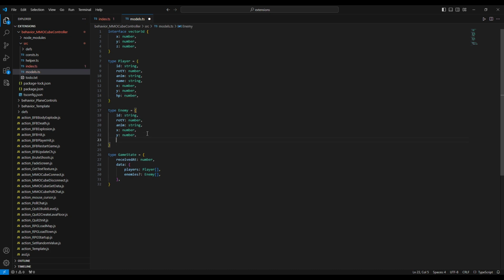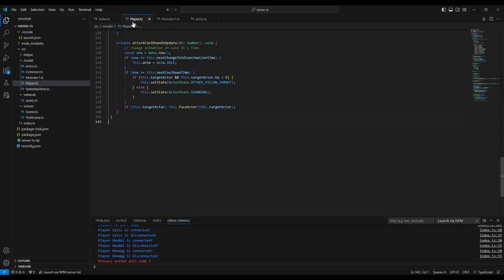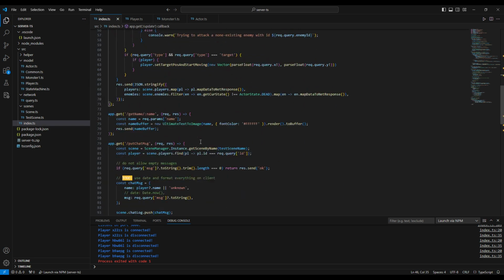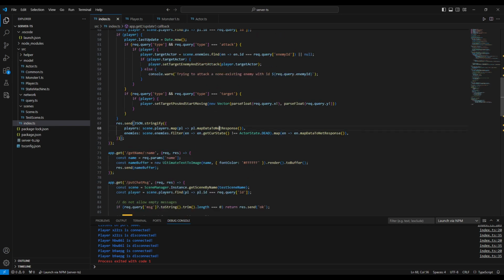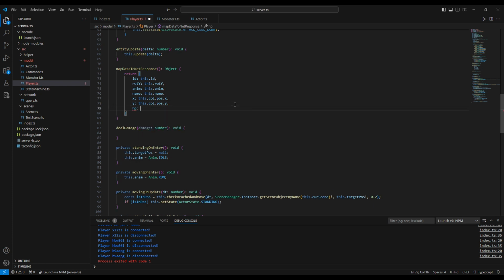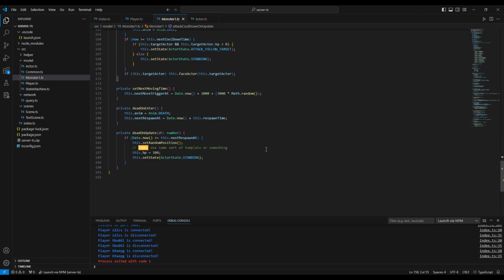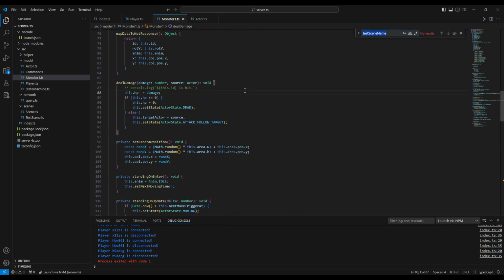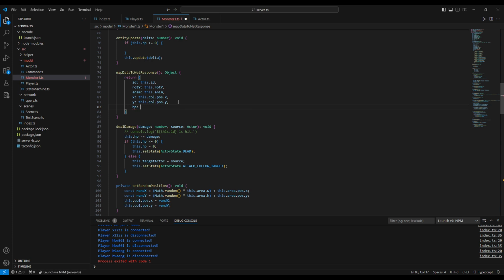And I guess we don't pass it from the backend, so let's just do it. And also for the enemy. So here in our index function, where do we have it? We have it here, so map data to response. Here we will also include HP, and this will be this HP. And let's just do the same for the monster. There should be a function which is called map data for... Oh, so here it is. We will just also add HP and pass HP to the client.